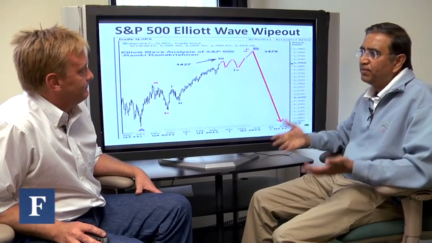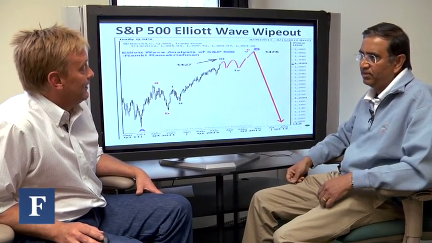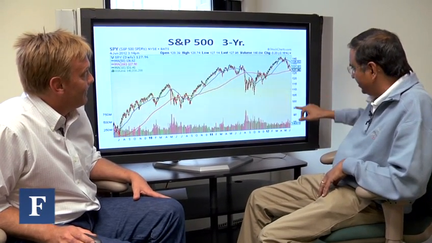So it's a matter of interpreting the movements the way you want to interpret it. I would have looked at that and said, okay, you've got 3 waves from 2009. And you don't think so, though? I don't think so. I think the 5th wave ended somewhere here, and then we have an A, B, and C.